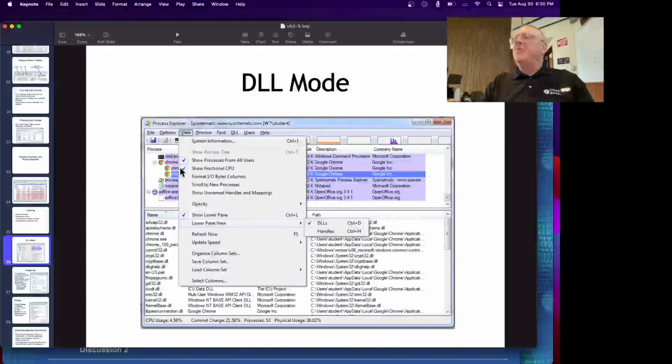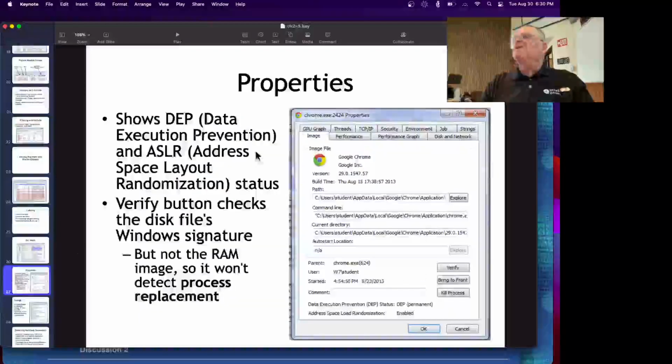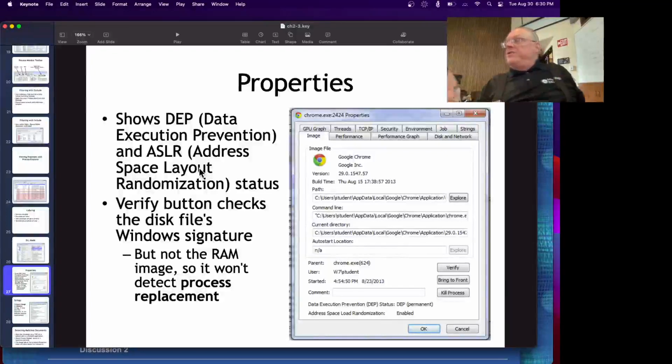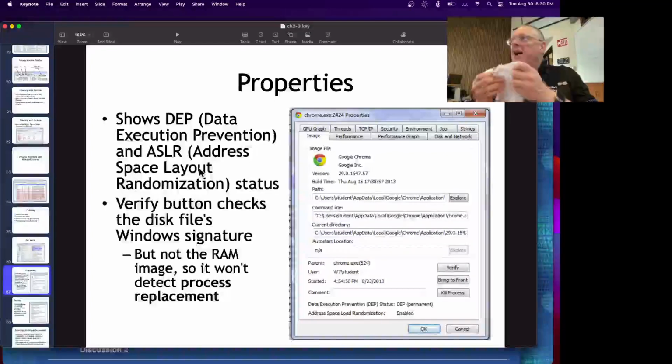You can even tick a process and go to Properties, and you can see a lot more about a running process, many tabs of information. For example, here, you can see whether it's using data execution prevention and address space layout randomization, which we're going to talk about a lot. Data execution prevention is turning off the execute bit in RAM. This is a feature to stop buffer overflow attacks, which we do a lot in the exploit development class.